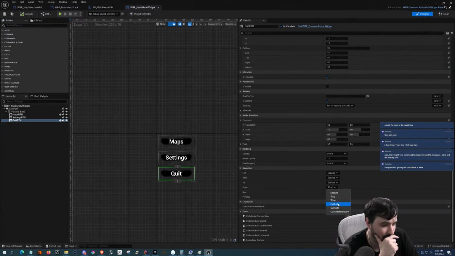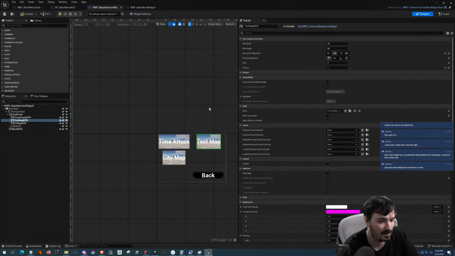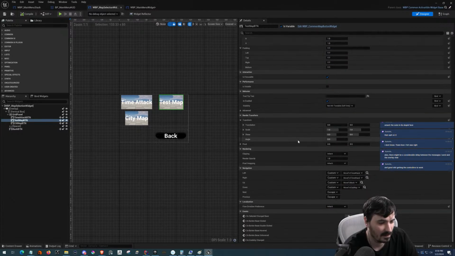Oh, that's even better. Oh, that's an option? Okay, these are all explicit. Left is going to be time attack. Right is explicitly time attack.